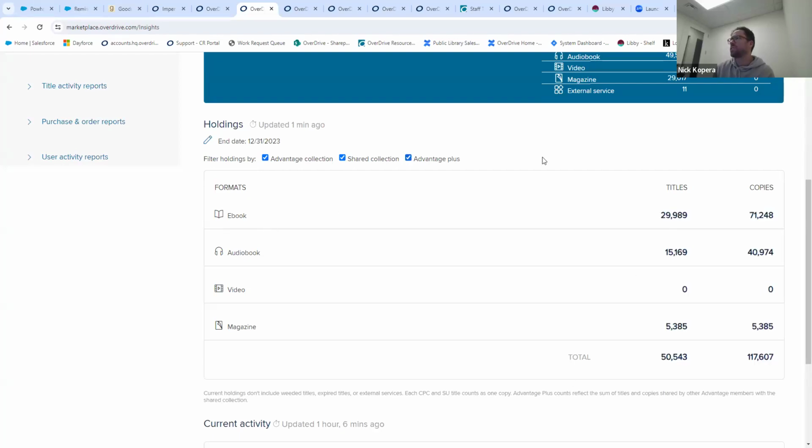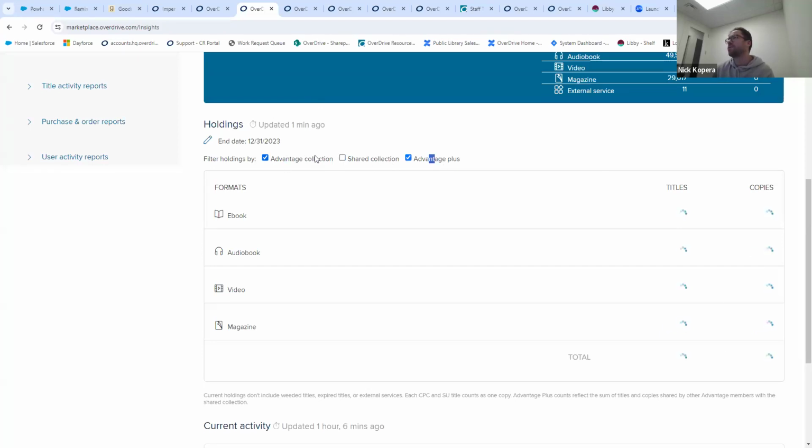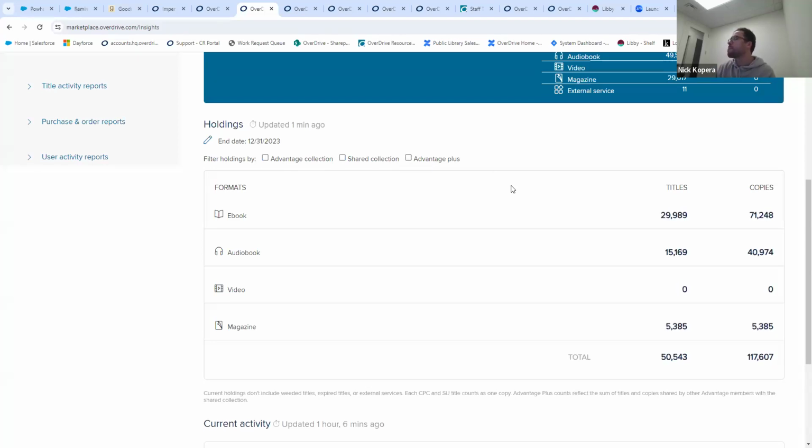For some reason, sometimes it's not reflecting Advantage Plus. If you're looking to get the full total, these two numbers should match whether you have them all checked or none of them checked. See, it just took a second to reflect there.